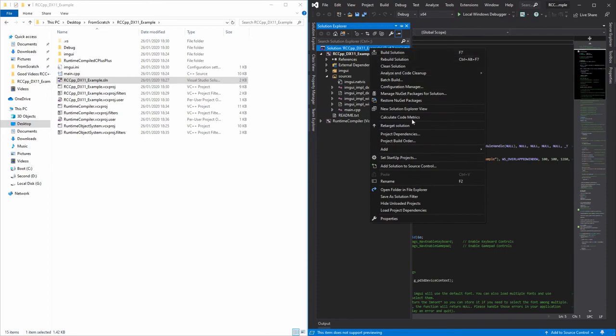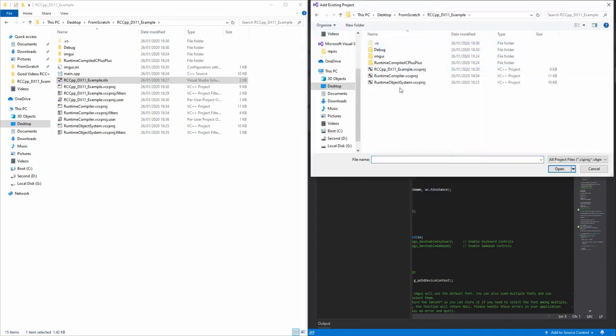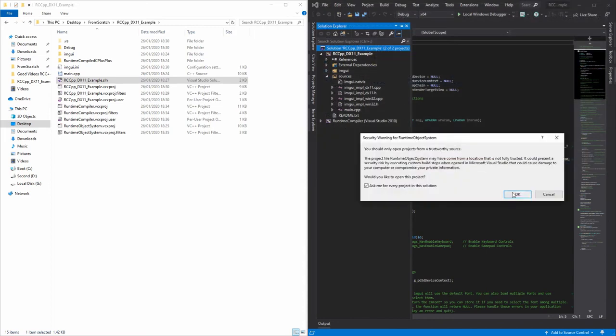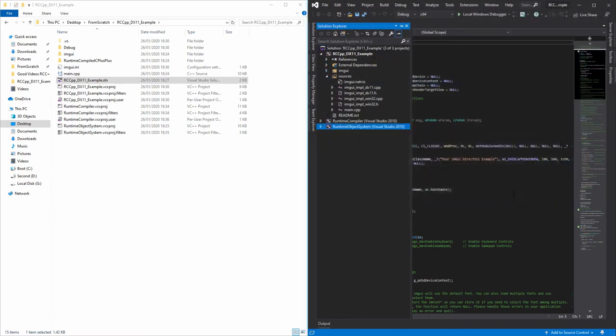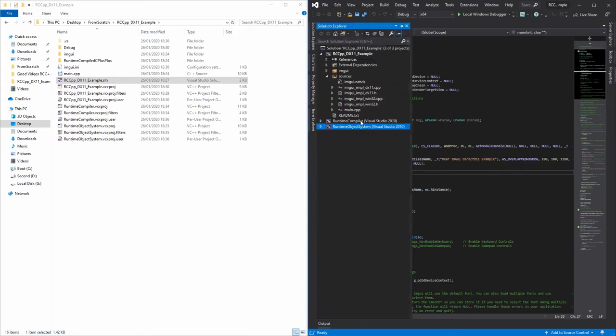And once again, add existing project. And I can add the runtime object system. So these two are currently using Visual Studio 2010 settings. So I'm going to show you how to change them in the actual property sheets.